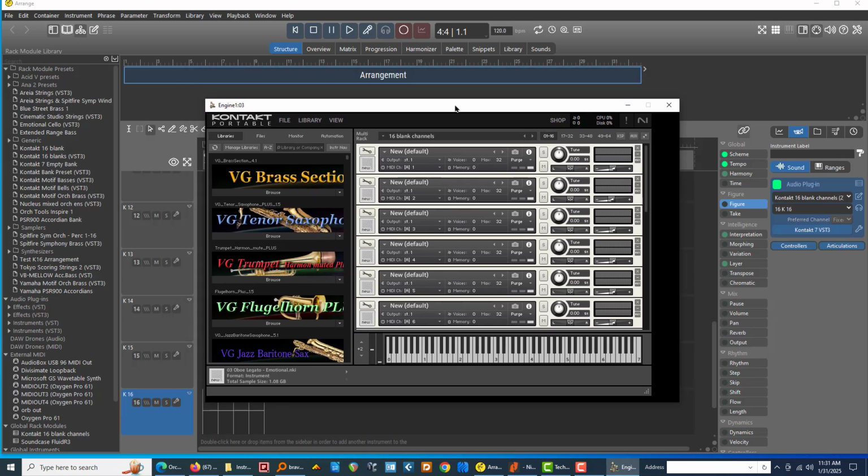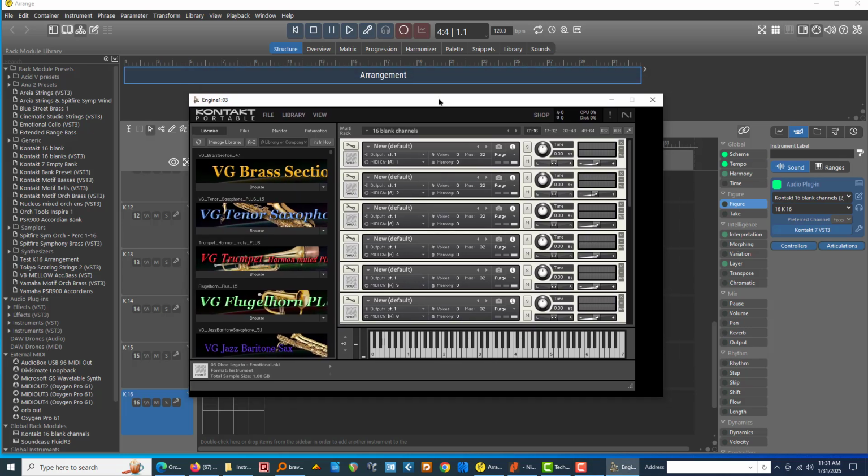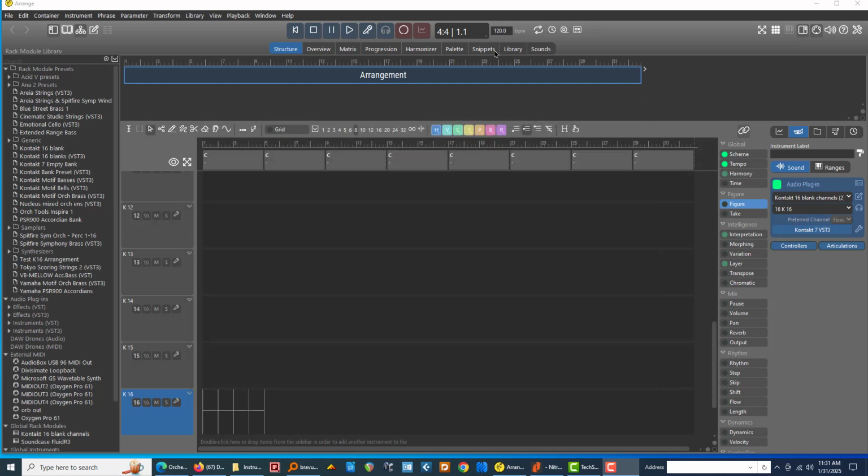Once you get your Kontakt Multi saved, you're going to start a new arrangement, and you're going to drag in a Kontakt instrument from your rack module, whatever you're using, Kontakt 7, Kontakt 8. I'm not too keen on Kontakt 8. It seems to be a little slow and too memory intensive.